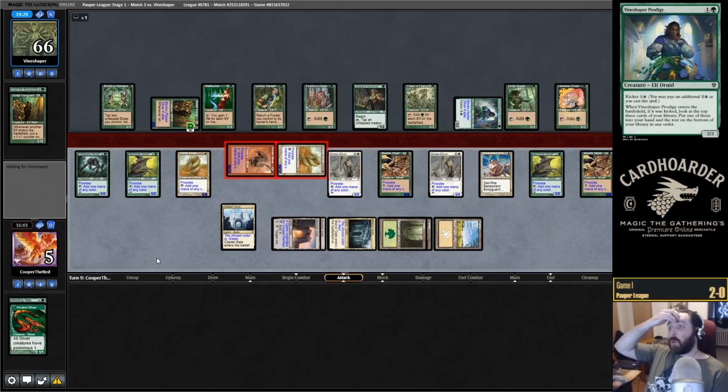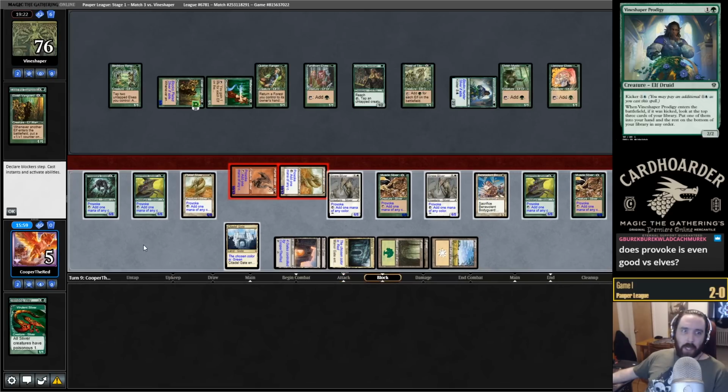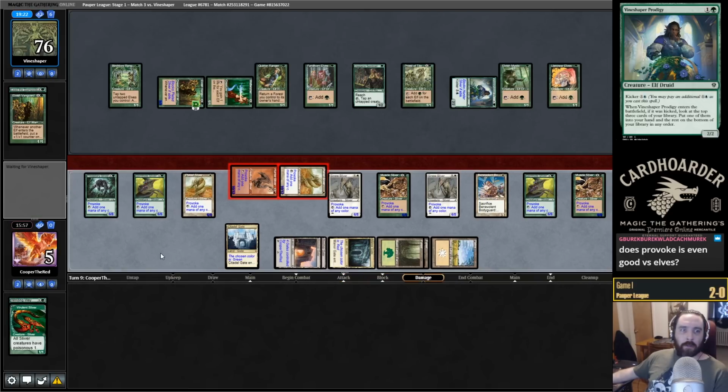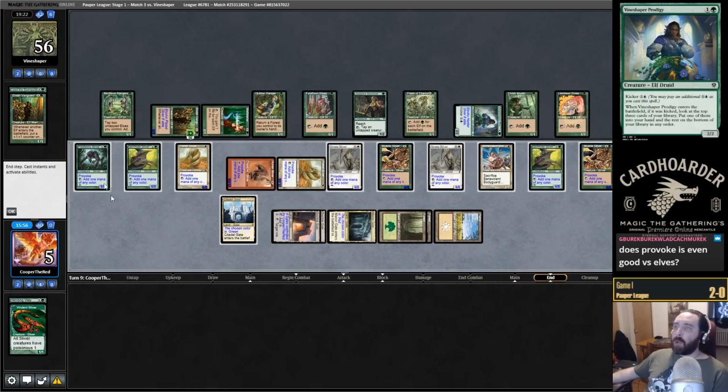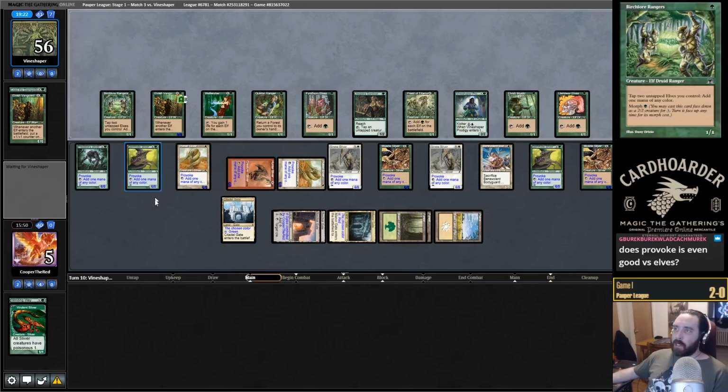We could also do a pretty big hit with Benevolent Bodyguard. You know, double tapping one of our creatures, giving it protection from green. Provoke is super good against Elves if they don't have this. But as soon as they have this, it's terrible.